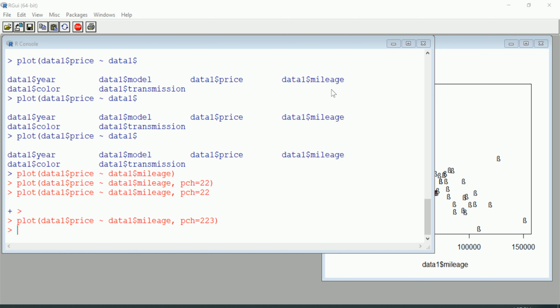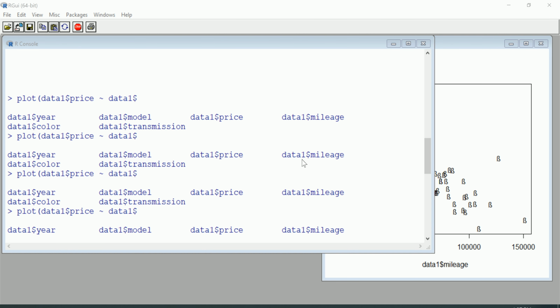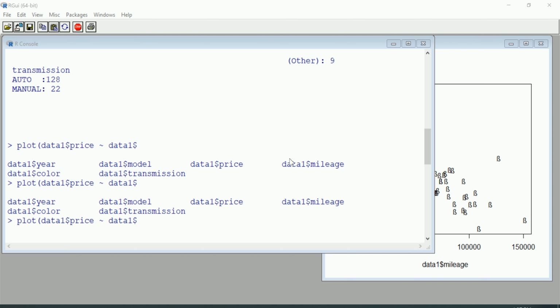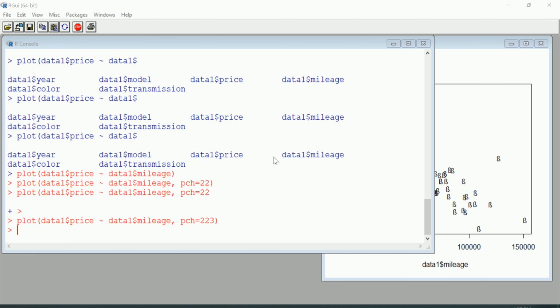Hi guys, in this video I want to show you what you do when you're done and you want to save your work in R. There are many ways to do this, but the way I want you to work, at least in the beginning, since you're jumping around from one project to another, is to save your history. Here I've just done a bunch of work, actually not that much. I've made some mistakes along the way and I've made some progress, and I want to stop working now. So how do I save what I did so that tomorrow I could come back and continue where I left off? Well, don't close R and say save workspace image. Don't do that. I do not recommend that.